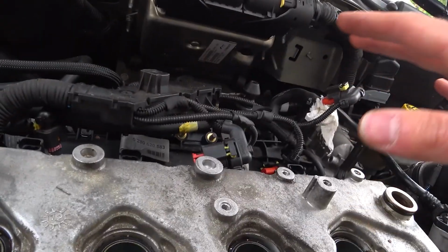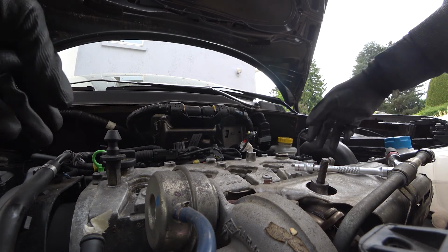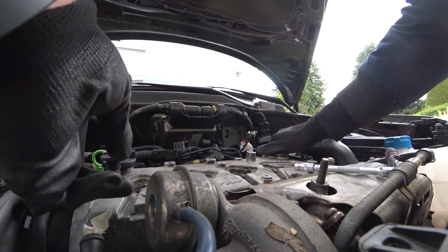Now, if you do all that on another car, maybe your screws for the rocker cover are different lengths. In the case of this engine, all of the screws have the same length, so you don't have to remember which screw went where if you keep the old screws. And even if you get new screws, you will always have to remember which screw went where, of course. In this case, not, because it's all the same length, no problem. And now we've done that, we can pull it off.